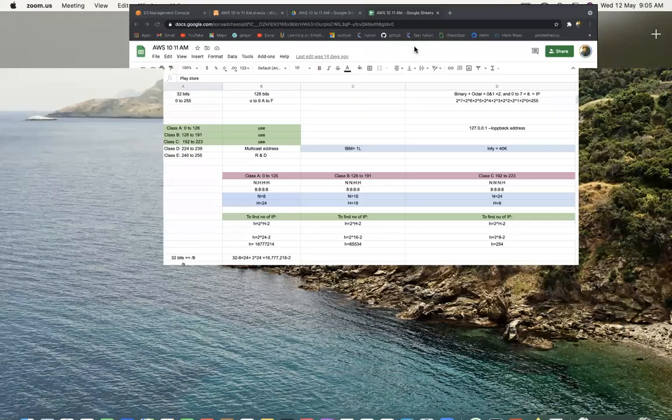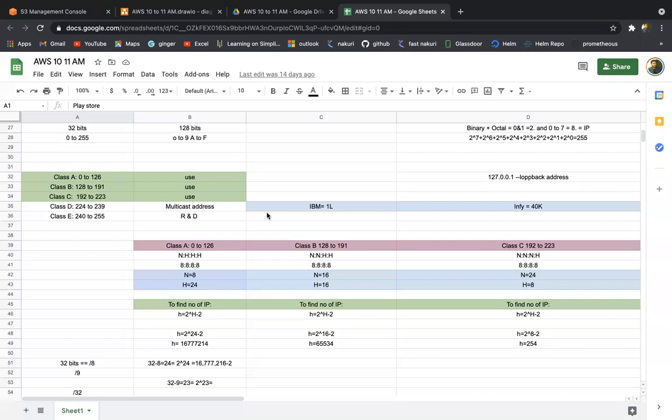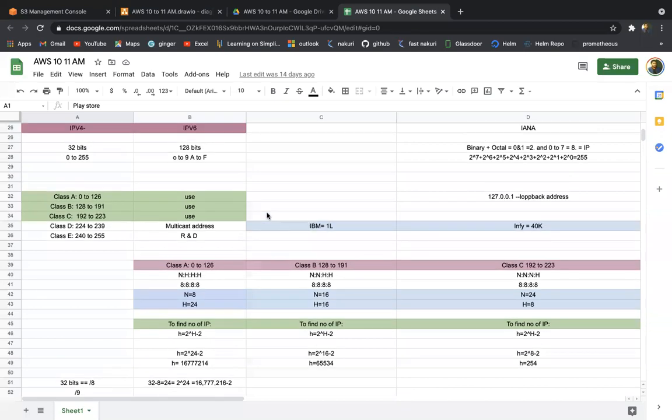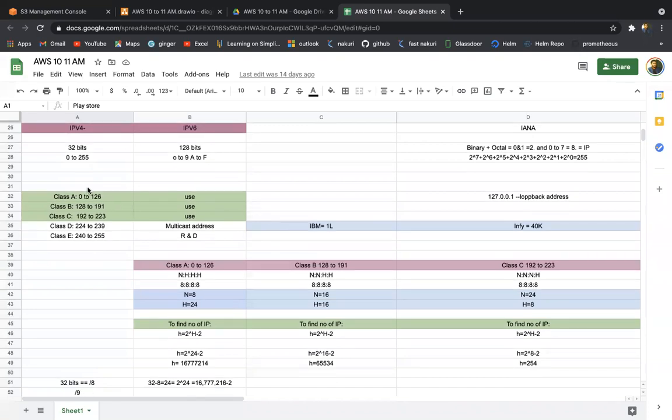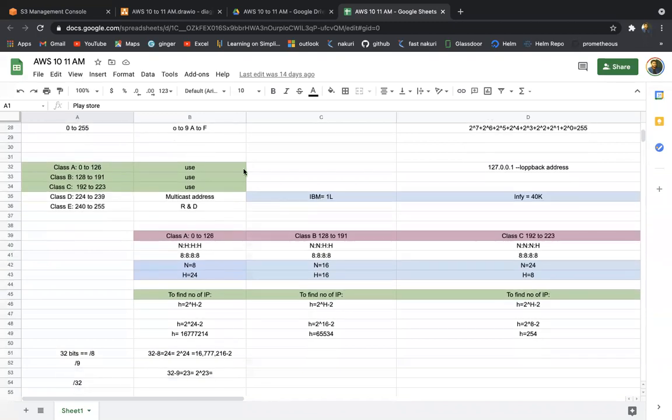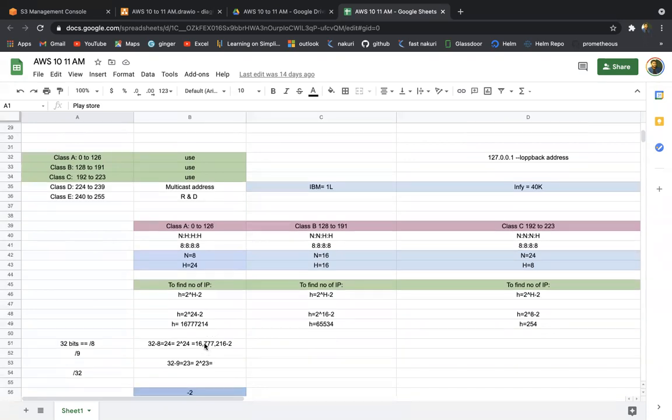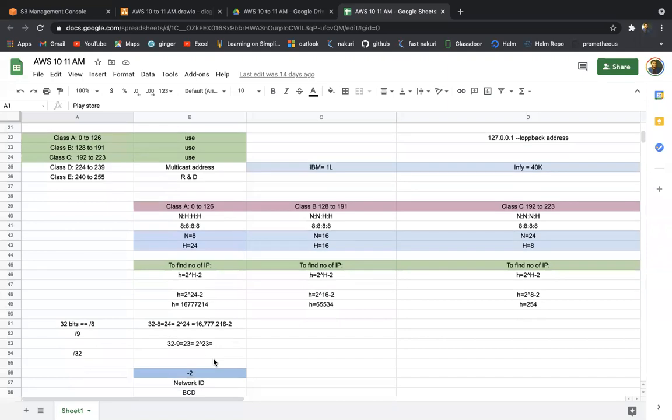The IP section has two categories we have discussed: IPv4 and IPv6. Under IPv4, we have 5 types of classes, and each class has a range. If I go for class A, the IP range would be 16777214, and for class B 65534, and class C 254. This is your total range.